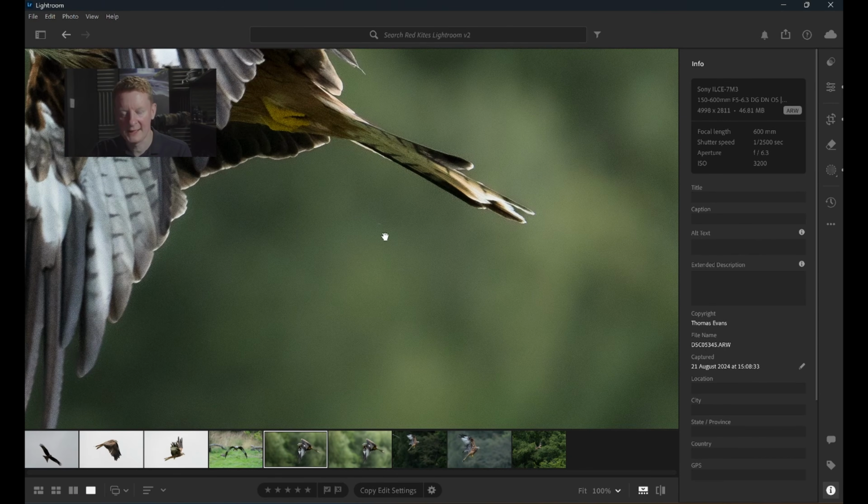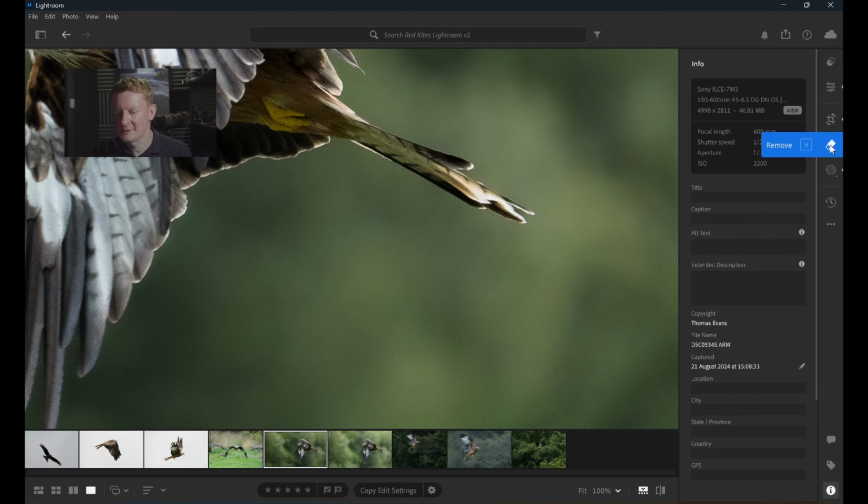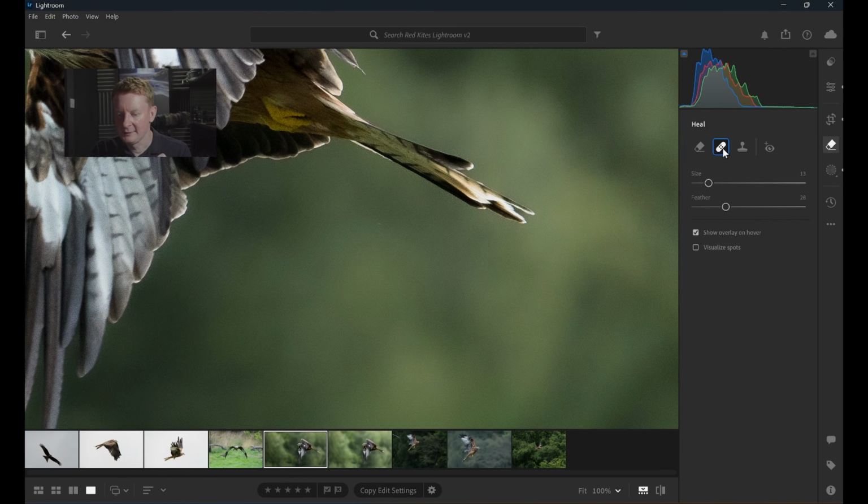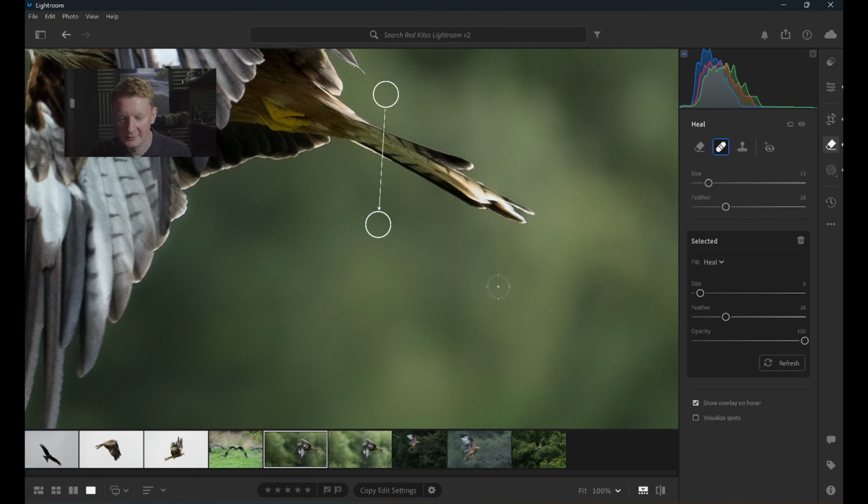There's just this here. Now if I was to get this printed out, if you were to look at that, you might think it's a little glitch or an imperfection in the printing process. So if I go to my remove tool, make sure I've got it on heal, I'm just going to put a tiny little dot on there, and there you go, it's automatically selected where it's going to take the healing area from, and that's fine.